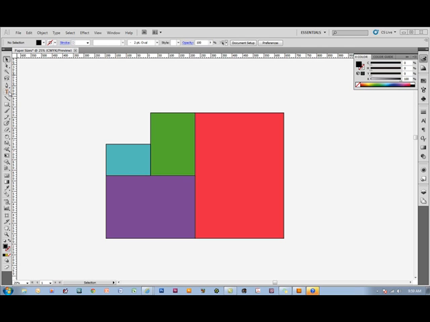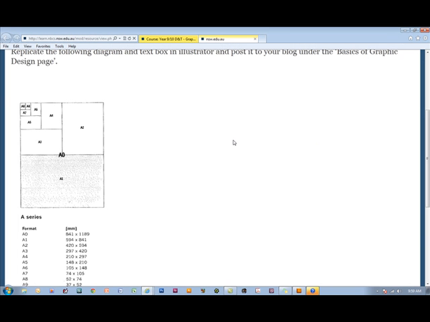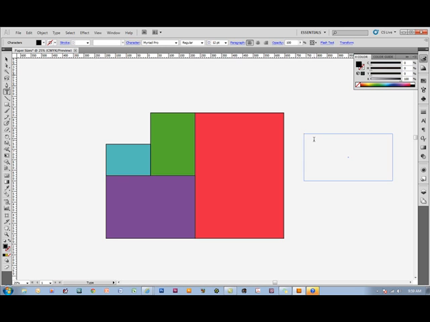So over here we have our little T, which stands for our text, so we can click on that. And there's also text toolbars and panels over here. The character and the paragraph are the most important. But what I'm going to do is just draw a very simple text box. Now you can see in our diagram we've got the size of each piece of paper overriding it there. So what we need to do is just type one of those in.